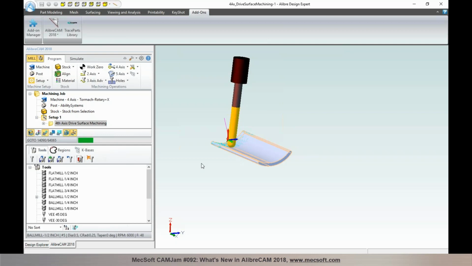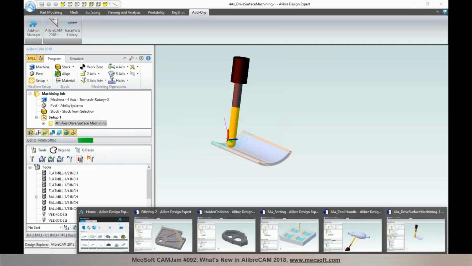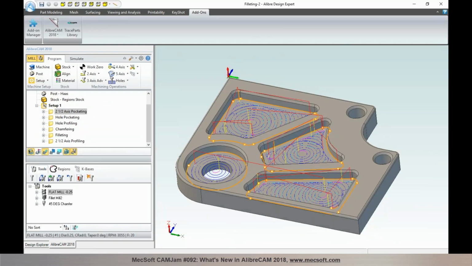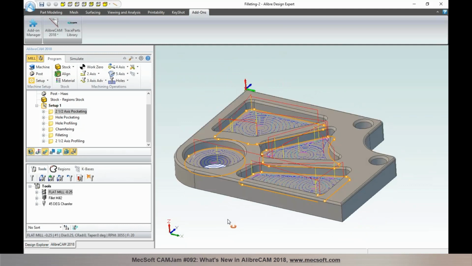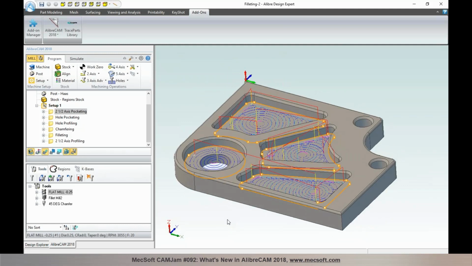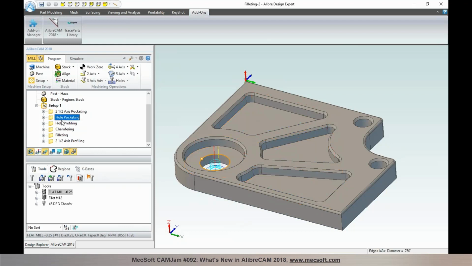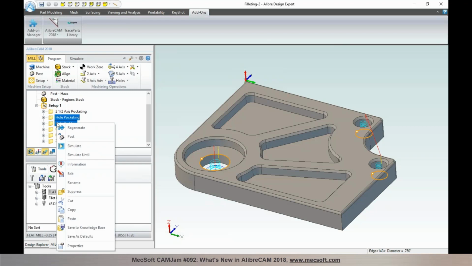The first thing I'm going to talk about here is how you can suppress and unsuppress machining operations in the 2018 version of AlibreCAM. So I'm switching back to this example that we had covered a little while earlier in this webinar. So you could select one or more operations that you already programmed, and if you'd like to suppress them, you can select the operations, right mouse button click, and on the right mouse menu, you'll see there's a new option called suppress.